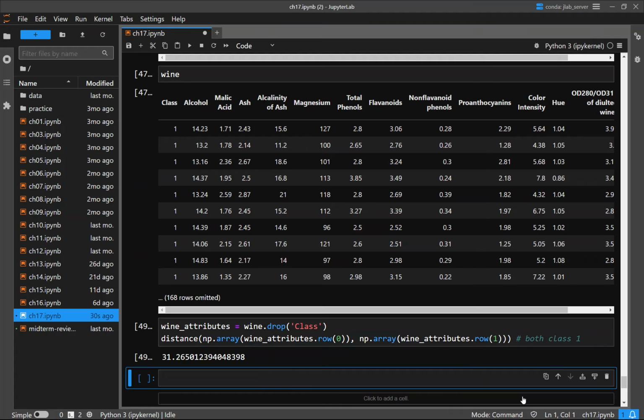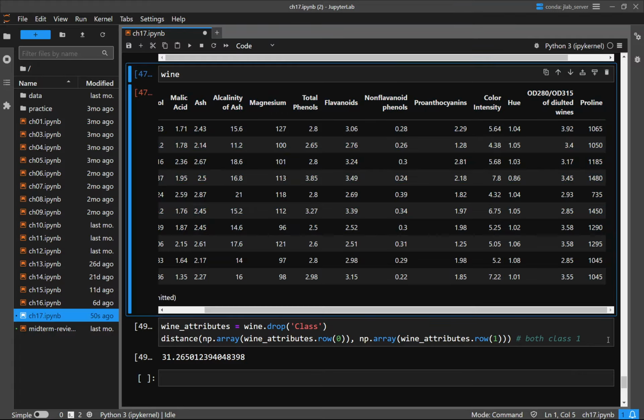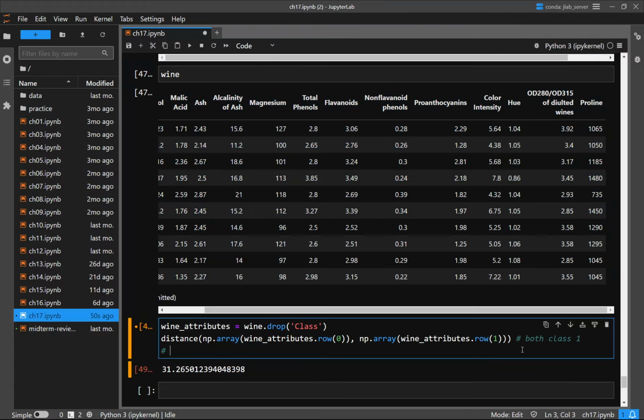That's this wine compared to this wine, dropping the class. Comparing all these other things to each other, putting it in like a 10-dimensional space, I guess. All these are points in a 10-dimensional space. Does that make sense? They're 31 units away in that weird space. The distance function is comparing everything from alcohol onto proline, if that's how you pronounce it. It's doing 10-dimensional distance calculations, comparing a ton of values all at once. And it works just fine.